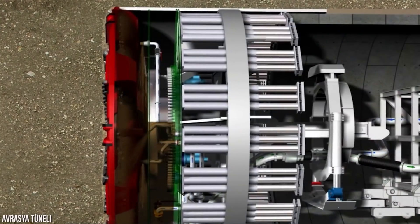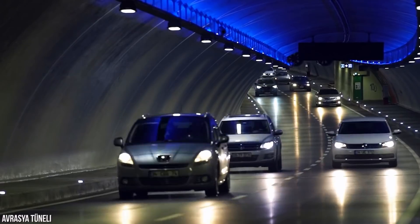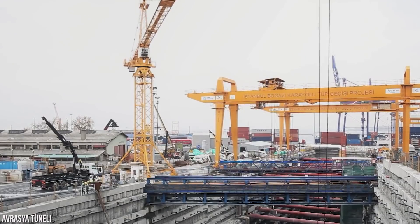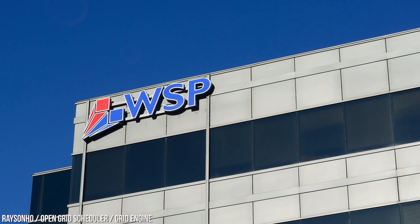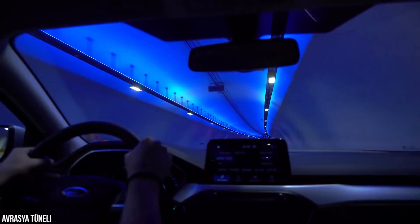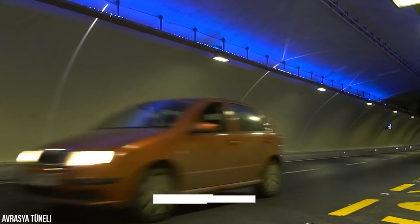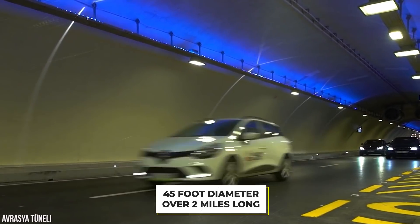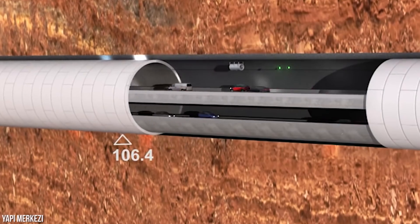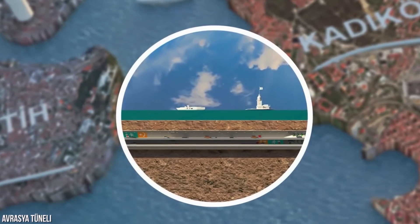The idea for this tunnel was first discussed all the way back in 1997. Over the ensuing years, various studies were conducted to see how beneficial the project could be, and whether it was possible at all. By 2011, construction got officially underway. Now known as WSP, the American firm was responsible for the design. The tunnel is stacked to allow easy passage for journeys from both sides of Istanbul, with each side having two lanes. According to WSP, the tunnel consists of a 45-foot diameter bored submarine tunnel over two miles long, and twin New Austrian tunneling method tunnels, each 0.6 miles.